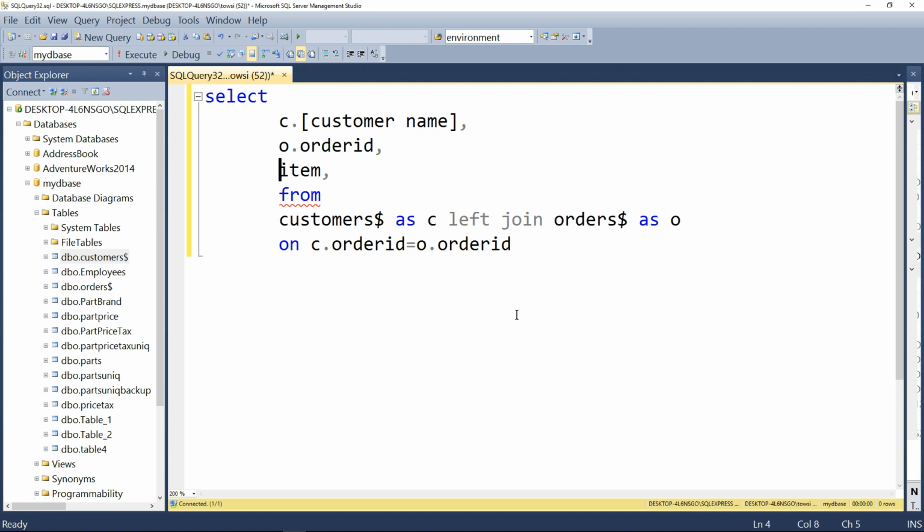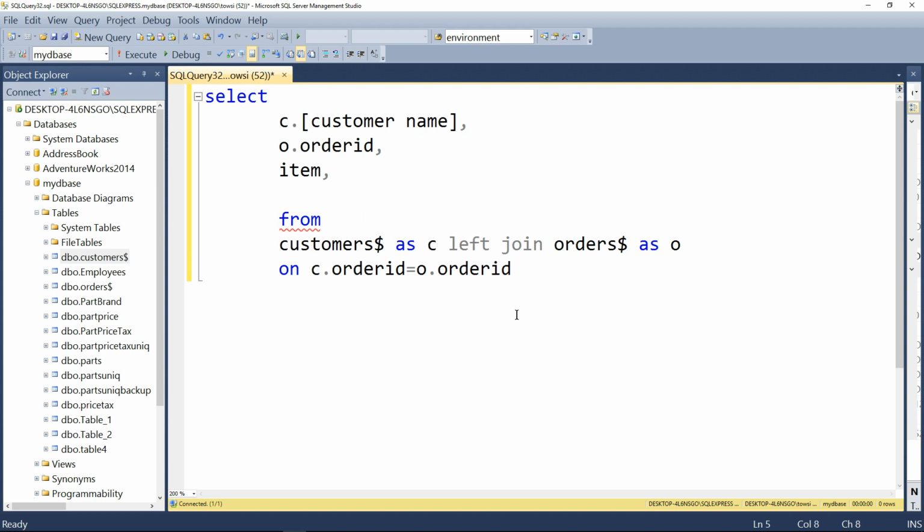If you go back to the orders table, you will see the item field in there. And because it exists only in that table, you don't have to do really anything. You can just literally type item, and it can be found in the correct table already because it exists in only one. All right, so I wanted to point that out also. And the same thing, of course, with the quantity field.